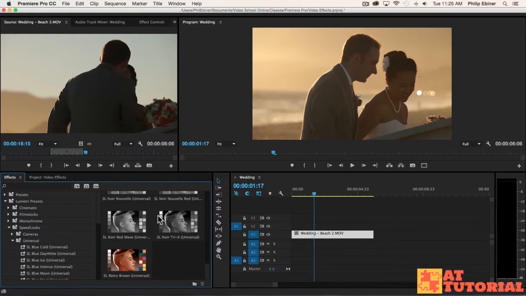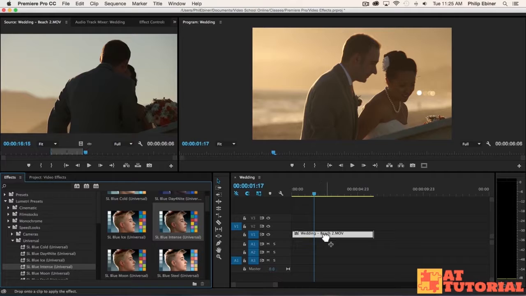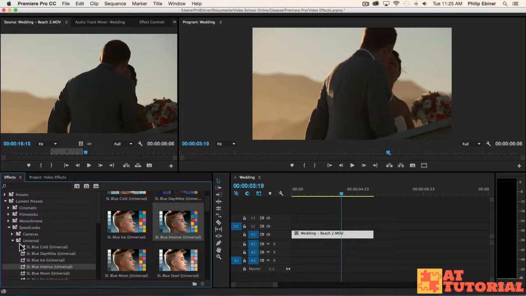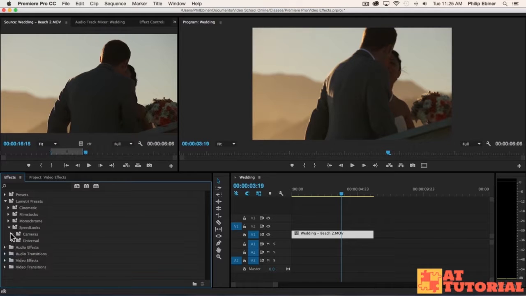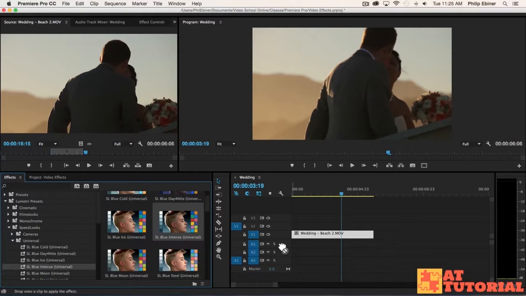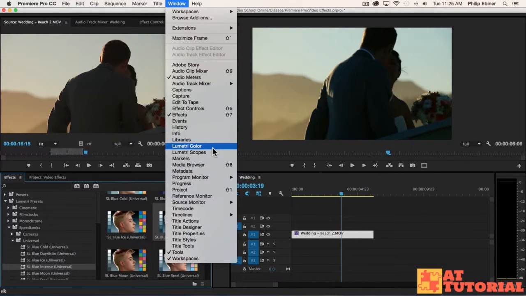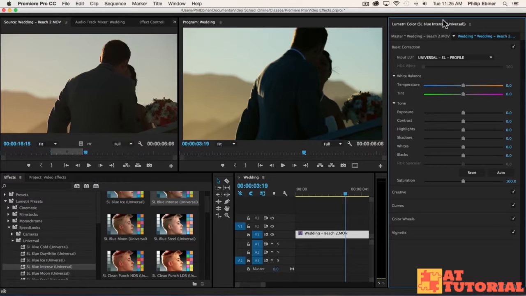But the cool thing is that Lumetri has kind of gone through each camera and tweaked the settings so that it does a better job depending on what kind of camera you are using. So these are great ways to quickly add a look, a grading to your footage. And with all of these, if we do apply them, say we apply this one right here, we can then go into our Lumetri color panel and continue to edit it.